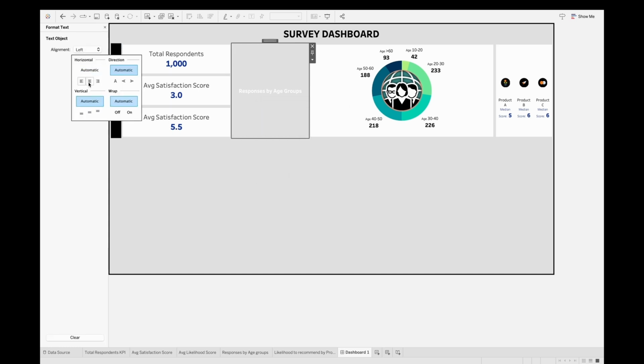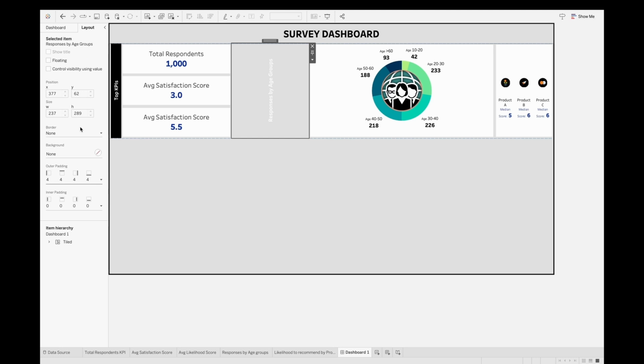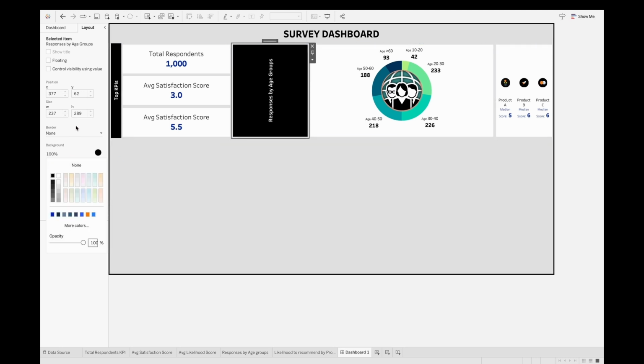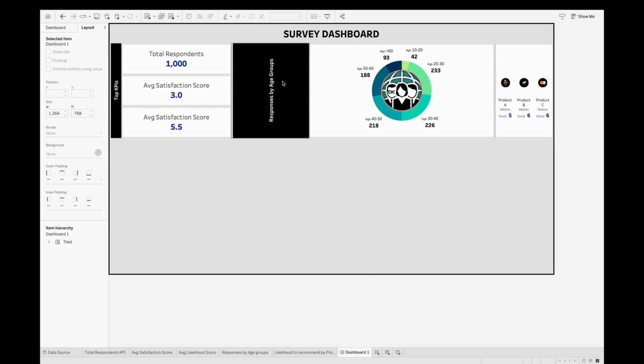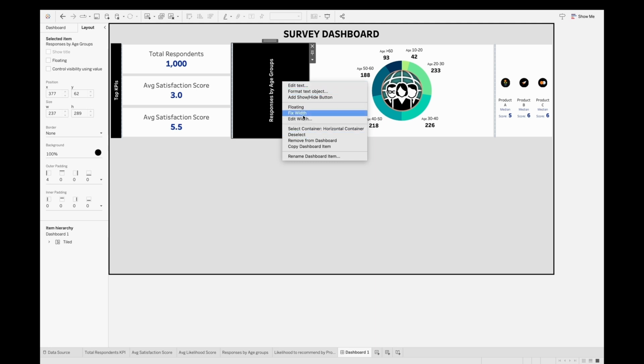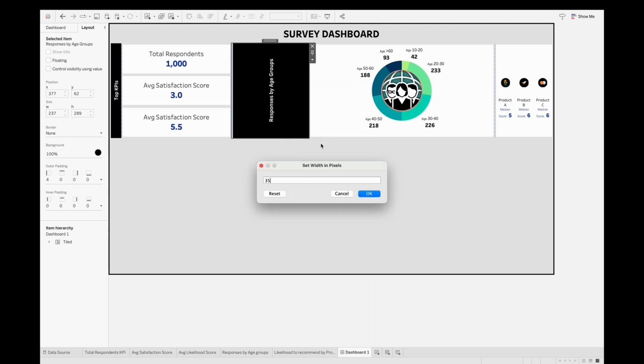Format text object, center align, and direction is vertical. Give it a background of black and remove the padding. Just give it a little left padding of 4, and then let's just go ahead and edit the width of this as well. So I can edit the width and set it to 35.